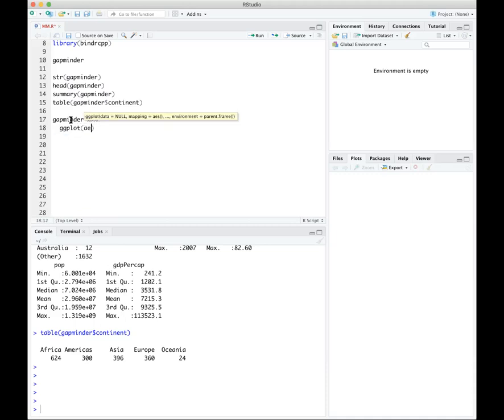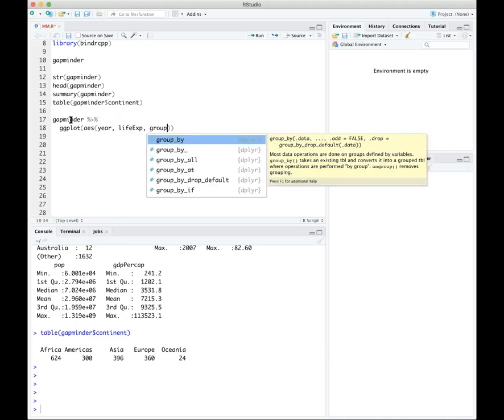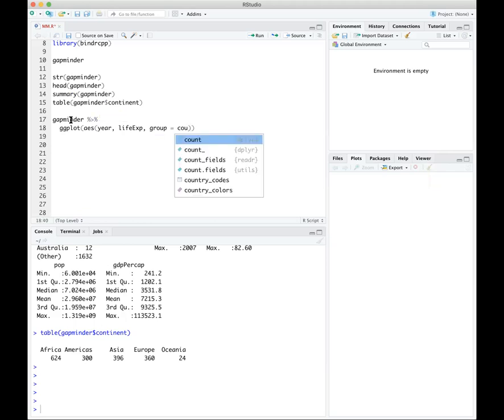And so you should add the aesthetics in here for ggplot. First one is year, and I have life expectancy, this one, and I want to group it by country, okay? And the group is going to be the country in here. And so I'm going to have one line for each country for this plot.